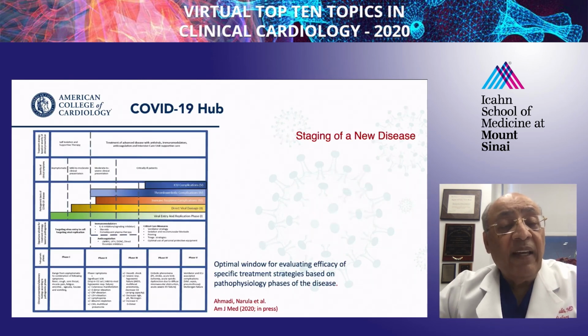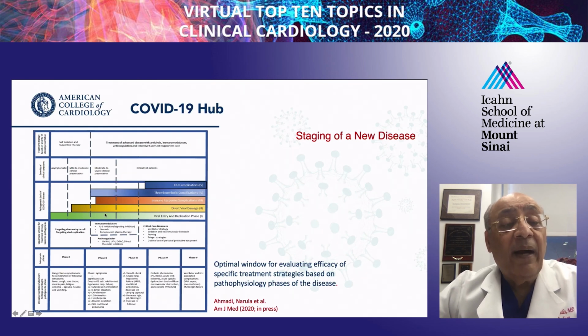So at the end, I would like to say that if we are able to understand the pathogenesis and the pathophysiology of the disease, we would be able to treat our patients better. In this particular paper, or viewpoint, which is coming out in the American Journal of Medicine soon, we have proposed that for subjects who have asymptomatic disease, that is, they are positive on their swabs but still asymptomatic, or mildly symptomatic and not admitted to the hospital, the only drug that would be effective would be an antiviral agent. Currently, the only agent that we are able to use is remdesivir. Once the patient is symptomatic and gets into the hospital and may not yet be on ventilatory support, probably the antivirals may still work.